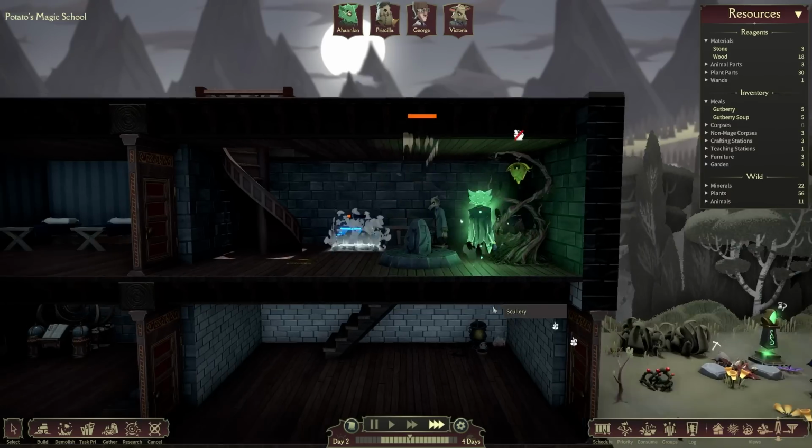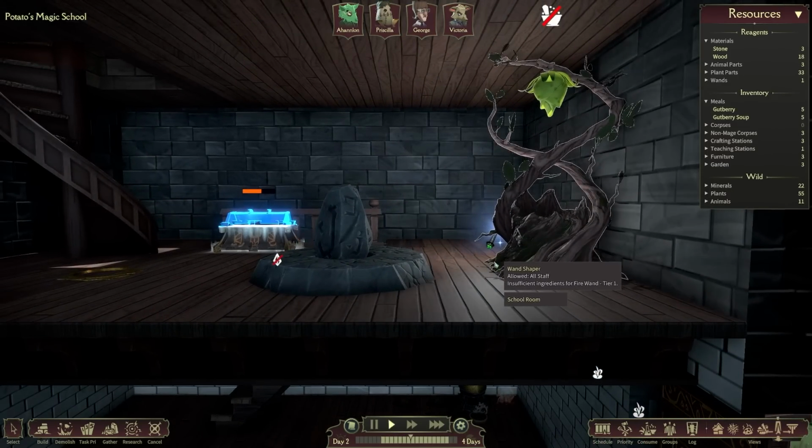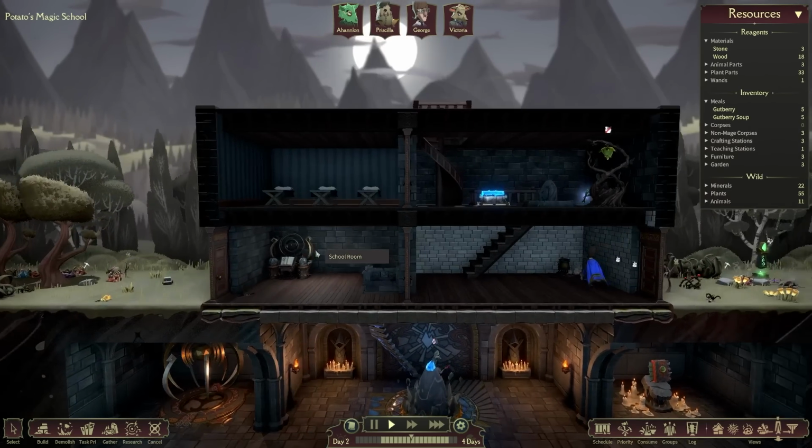Has it dropped the nature wand that we built? Yes, it is literally right there. It's just chilling on the floor. Can't really see it. Oh, there we go. That's a bit of a better view. You can see the nature wand is there. Happy days. That is fantastic.